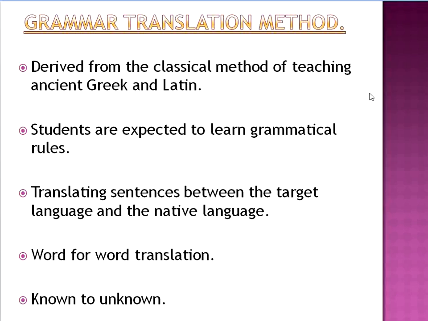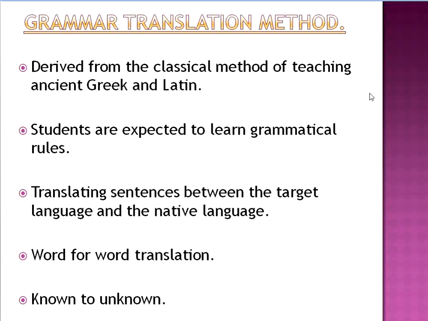What is the second point? Students are expected to learn grammatical rules. In this method, students are expected to learn grammatical rules. Certain grammatical rules are taught to the students through the grammar translation method. We can say the focus point in the grammar translation method is to teach grammar. So this is all about the second point.